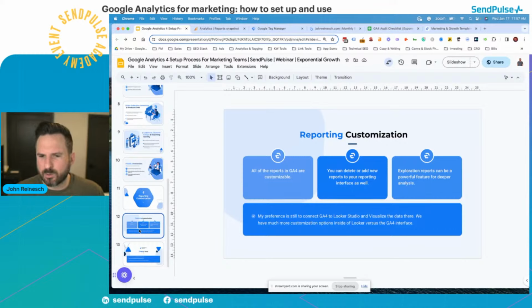And then to think about your longer term reporting and visualization strategy, I like to use Looker Studio. I would recommend looking into that. Once you get familiar with it, you could set up custom reports really efficiently, and you could do a lot more visualization there. So using that in tandem with GA4 and your other analytics tools is a nice way to have one place to go for all your data, particularly if you're running a lot of ads and doing a lot of different things, because you can connect your ad platforms right to Looker Studio as well.